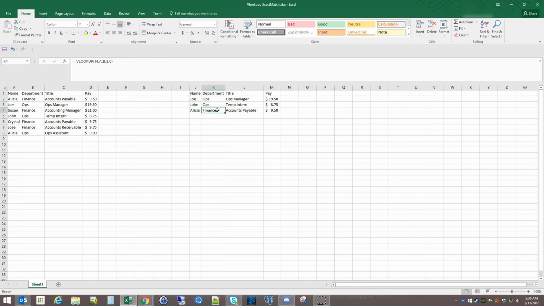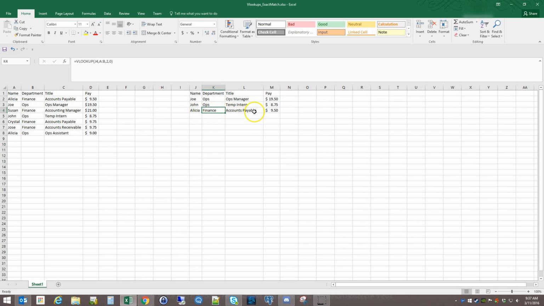So, okay, your boss said I was looking for Alicia from finance. Well, here's where we get to the problem of VLOOKUPs. VLOOKUPs are exact match on the first thing that they find in the subset of data you're looking at. So Alicia is actually the first Alicia here from finance. For some reason, this company decided not to use last names. So we got a problem.